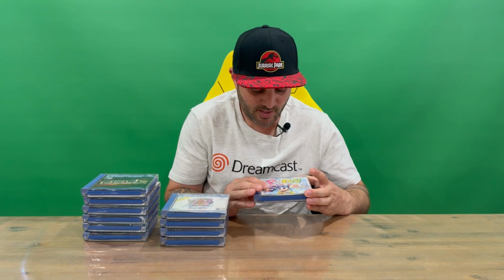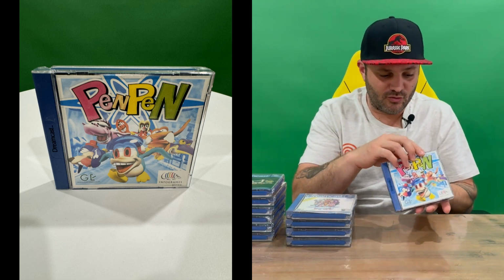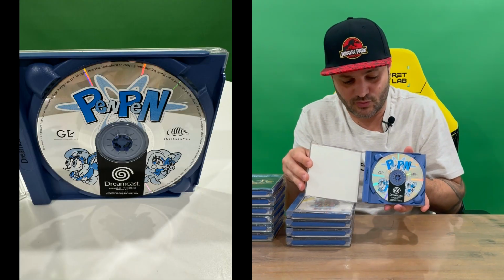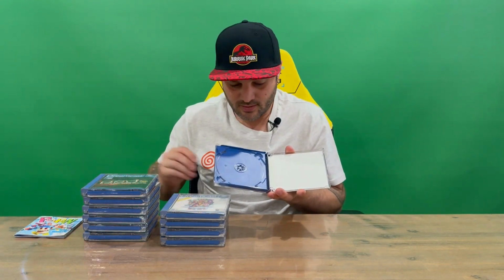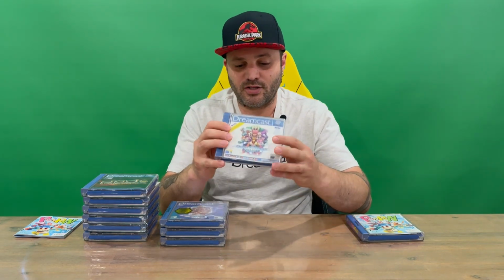Okay, so the first game, starting off the letter P, is Pen. So we've got the front, and we've got the rear. Nicely detailed imagery on the fronts of most of these. Then they go into more detail on the rear with the in-game screenshots. We've got our disc there, and we've got our instruction manual. So we'll just grab that, put it to the side for later in the video. It also goes through descriptions and information about the game as well.